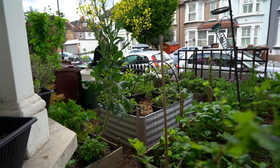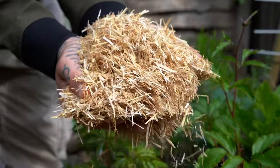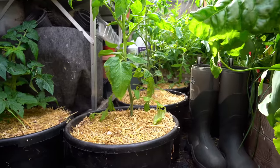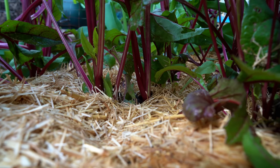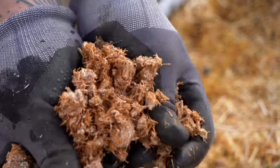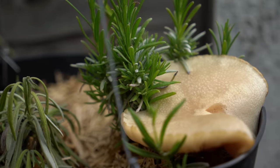The next thing I wish I knew before is mulching your garden. There are different materials that could be used: it could be seaweed if you're close to the beach, or wood chips — well-rotted wood chips for plants like raspberries or gooseberries — or straw, like we are using mainly here in the garden. Mulching has multiple functions like protecting your soil biology and retaining moisture, which is essential if you're growing plants in raised beds or pots. By doing this you need to water less, but another brilliant function of using mulch like straw is the chance to grow mushrooms — you can inoculate the straw with mushroom spawn and have an extra production of food all around your plants.